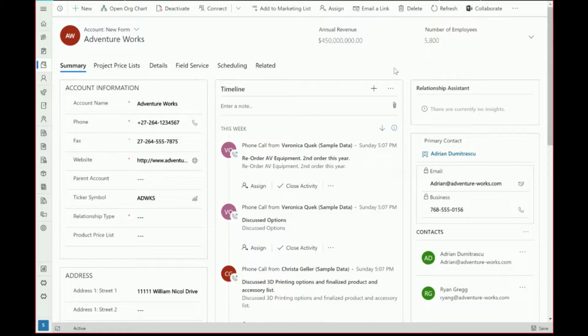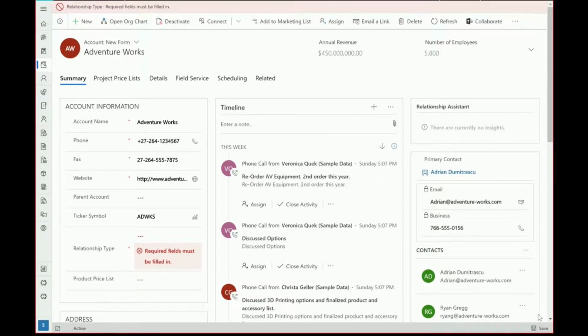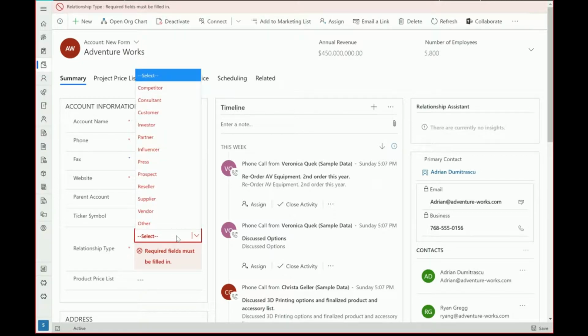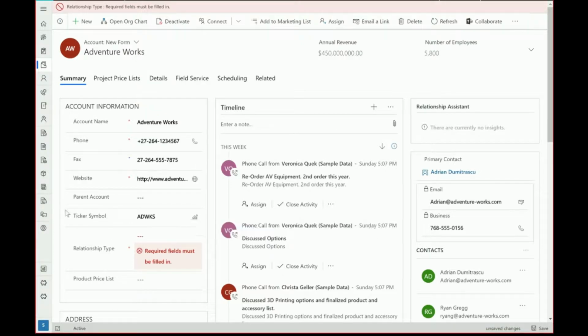Now, I'm going to show you what happens a lot when team members go to save a record like this. They hit the save button and it comes up, and you see up the top of the form it says relationship type field must be filled in. They look at that and they might not know that status yet. And that leaves you with two choices. Either you don't fill in the record, you don't put it into the system, and your sales team just don't use it when it's necessary, or they go and have a look at what's required in the field, and if it's, in this case, a drop-down, they might just pick a random thing from the drop-down list, or alternatively, if it's an open text field, they might fill it in with just a full stop, a question mark, something like that, and you start getting junk data in your system.